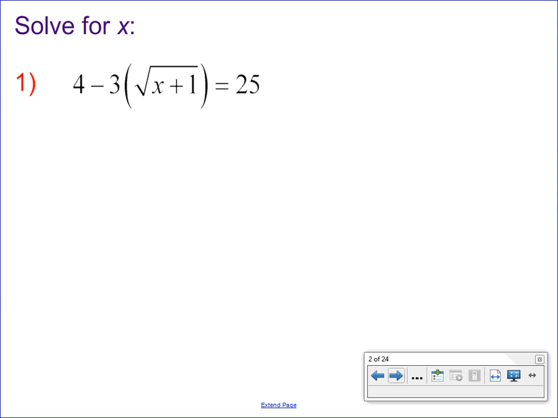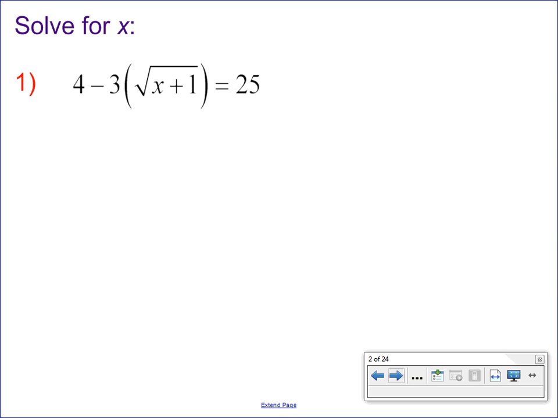Last class, we saw that we could solve radical equations in general by adding, subtracting, multiplying, or dividing to isolate the radical on one side, and then raising both sides to an exponent to undo the radical. We can always reverse and undo our forward steps to get our solving steps if we want a systematic strategy in which to solve. So this has a lot going on, and I think this will be a nice opportunity to review how we could use our forward steps, reversing and undoing them to generate our solving steps recipe.